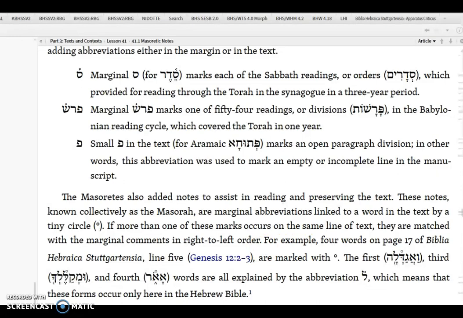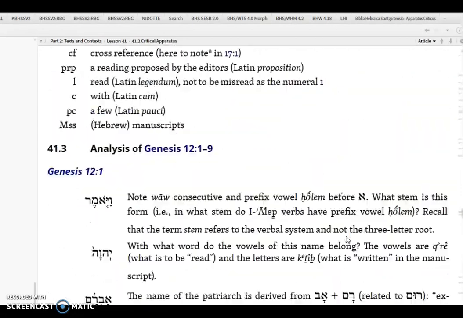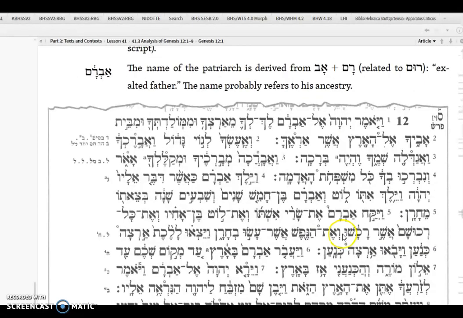So if one were to go to Genesis 12, and again Ross has that as a photocopy of the page there, in verses 2 and 3 you'll see a little circle here in verse 2, and a little circle here in verse 3. Another little circle here in verse 3, and then also here.